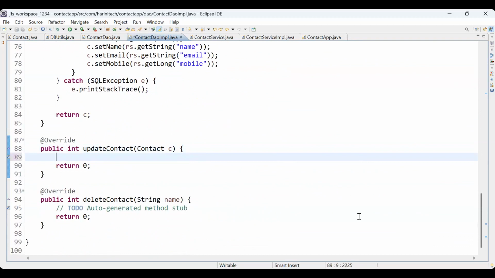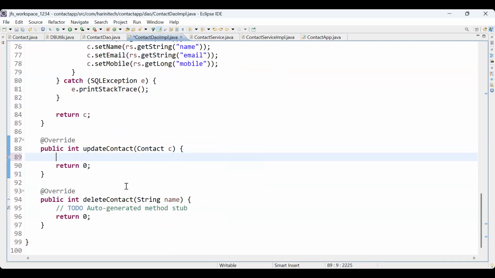I want to update the contact. Which fields do you want to update? You can specify that. Do you want to update a name or email ID, or the complete data? You have to check it here. Otherwise, it will prompt for all details. All details we need to specify, and then only it will update that. Okay, that is how it works.